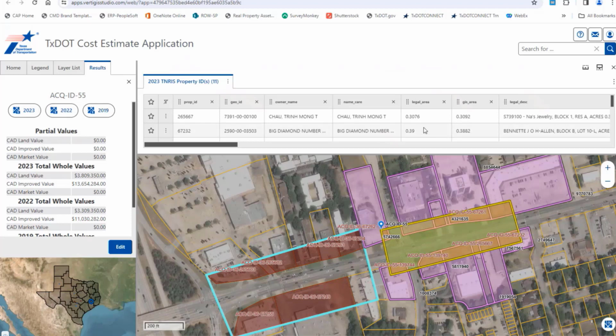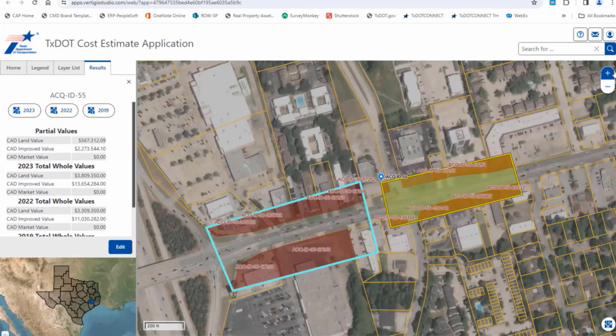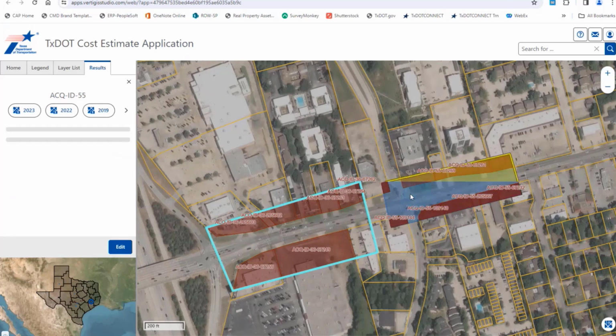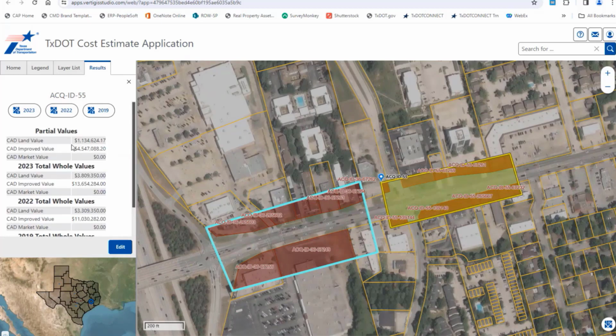The panel at the top has a line for each parcel and gives the info the CAD has for each one. If we close this panel by clicking the X in the upper right, and then click on the shape again, we'll see that the partial value section of the Results tab is now populated. These numbers are calculated for the acquisition as a percentage of the area of the whole property. For instance, if we will be acquiring 10% of the area of the whole property, the partial value will be calculated as 10% of the value of the whole property. The Results tab is showing the total of all the parcels that we'll be acquiring.